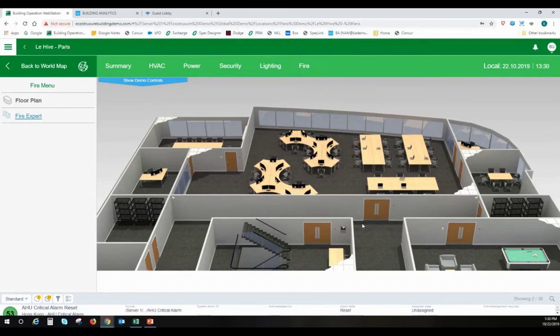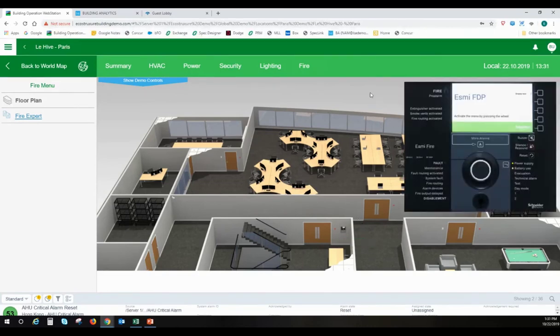Another one is really like a fire alarm, fire trouble by just simply block contacts. And then another one I'm going to show you on here was really tying into a fire alarm panel. A lot of the fire alarm panels are intelligent in some way, shape, or form, and I can pull that data in and actually get the alarm information as I'm showing in this display. I'm actually tying into a fire alarm panel and pulling in what faults it might have, what statuses it may have, whether it needs to have its batteries changed or not. So this is really showing that type of integration into there.